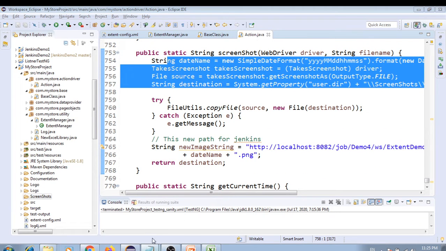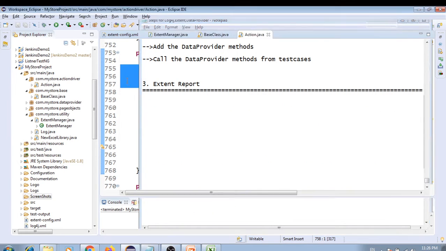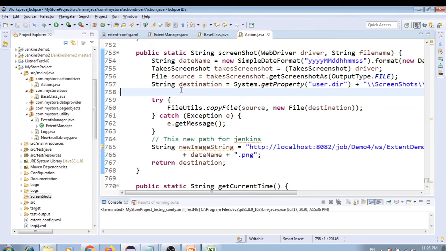And what next we have to do, to attach the screenshot in the extent report, create a listener class. Listener class we have to create, guys, because we need to create an extent report for each and every test case. So we'll implement listeners.